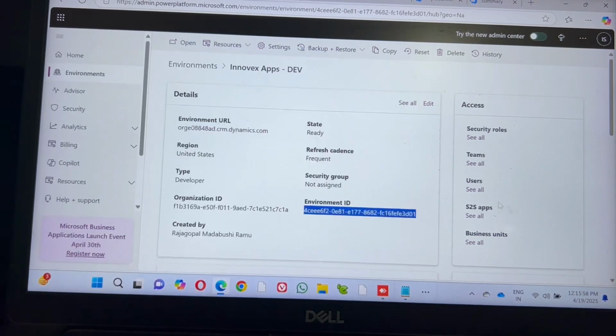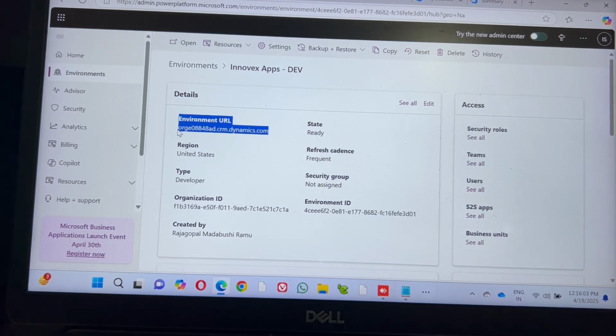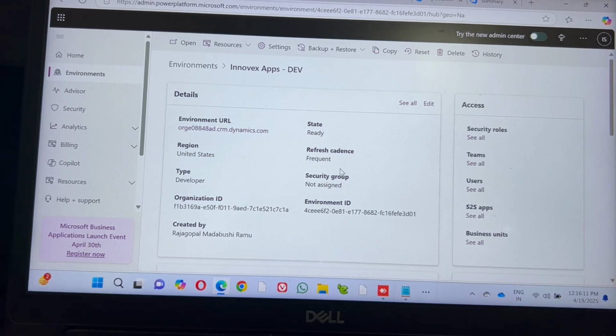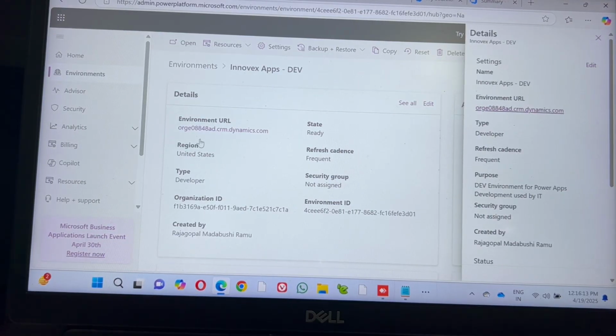You can see here we also have a URL. If you're not able to copy it, click see all, and under details you can copy it here.